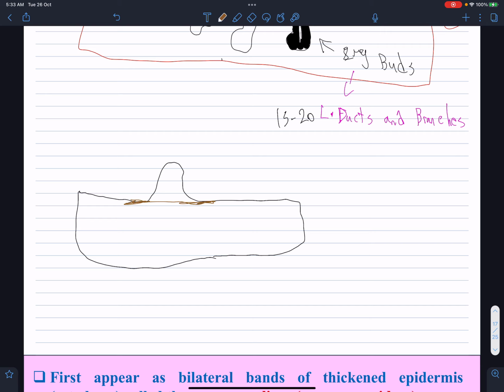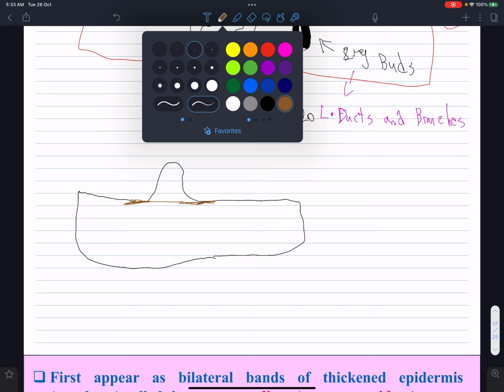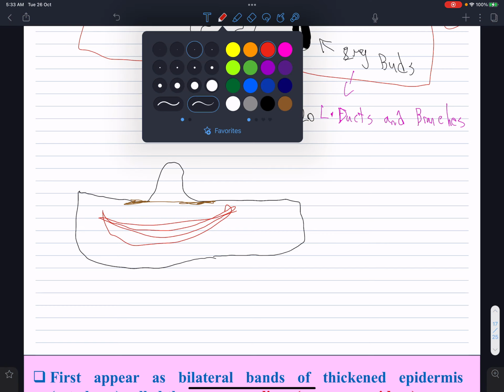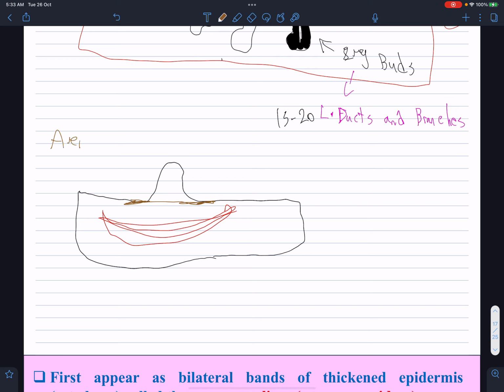This part of the connective tissue, not all the connective tissue, but this part, let's draw it. You know what? We'll not draw it, but you can imagine this portion right here, underneath the areola, which is in brown color. This portion of the connective tissue is going to proliferate, and it's going to go in this direction, upwards. Upwards for what? Upwards for the nipples.